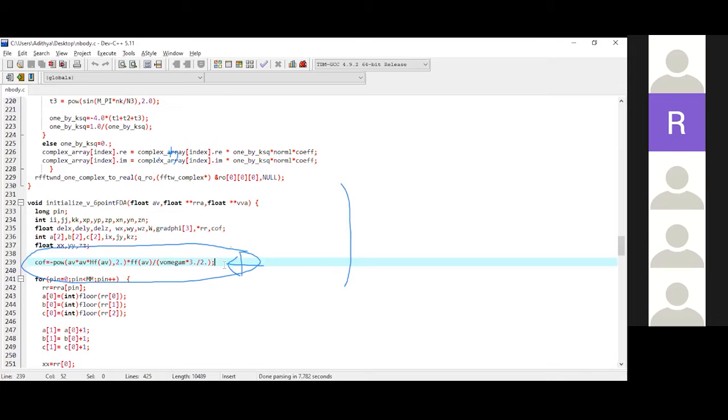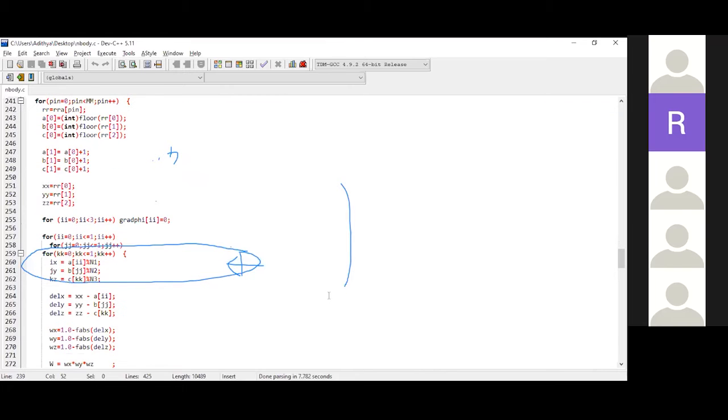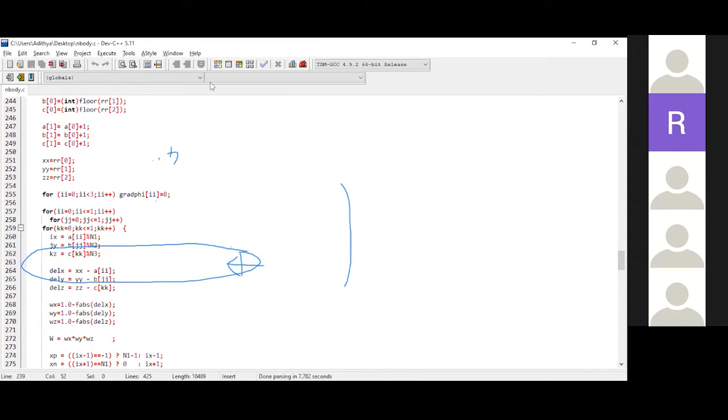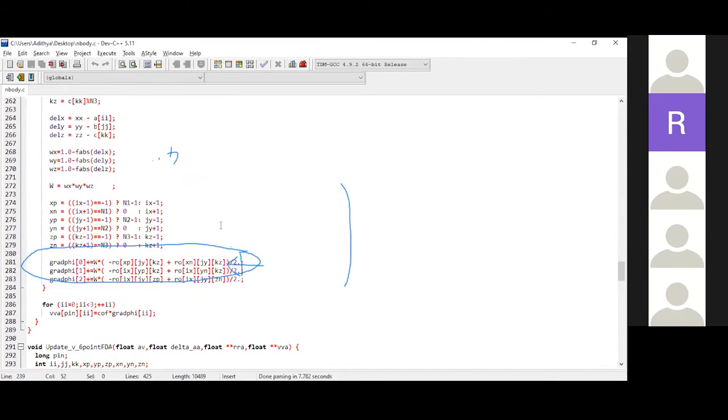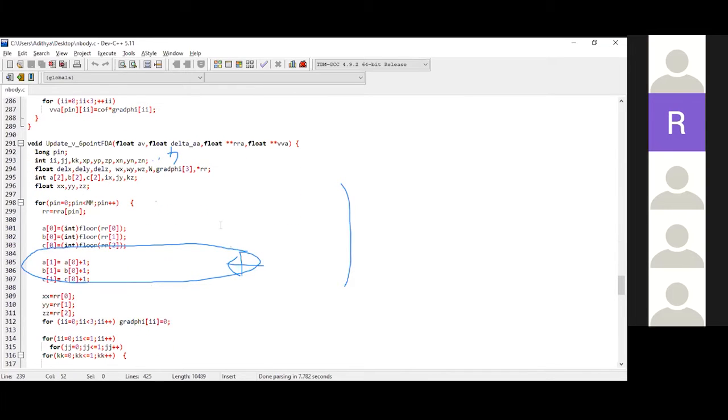So you can go down. That initialization, and they have this function update.